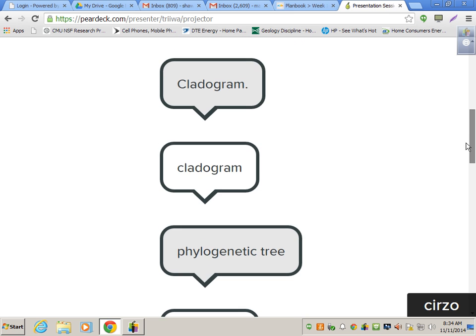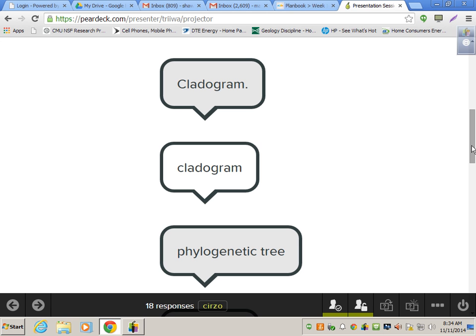Well, a cladogram, and I should have been even a little more specific. Actually, based on the definition I gave you, both phylogenetic tree and cladogram would be acceptable, but I was thinking about cladogram in my head. Cladogram, please quit talking for a minute, is based on what are called outgroups. Okay? So as soon as I don't have something in common with something else, or if I have a new trait, I become a new clade. And so it's like if I don't have this, I'm now my own group.